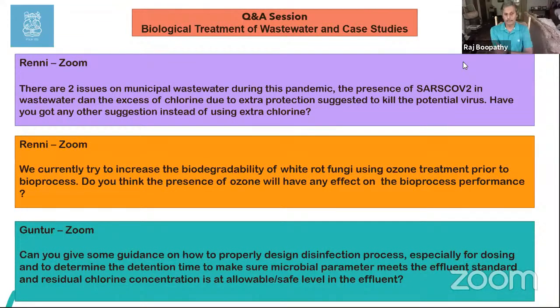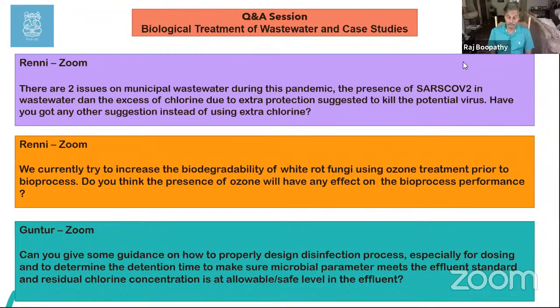Right? Yeah, currently that's what they're doing here. Wherever they're using chlorination, they're using excess chlorine to kill this virus. But in some cases they're using UV light and ozone treatment. That's also working for us. And in the plant where I live, they put in extra UV light. So they have chlorination and they have an additional unit of UV light, depending on how much virus is in the system. That's a good question. That's a new problem to address. Ozone and UV light seem to work really well, taking care of the RNA degradation. But Bu Reni, do you have a follow-up question regarding this?